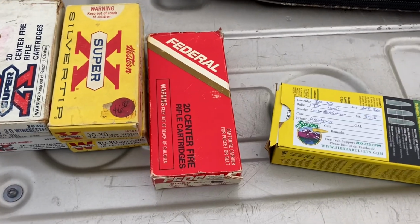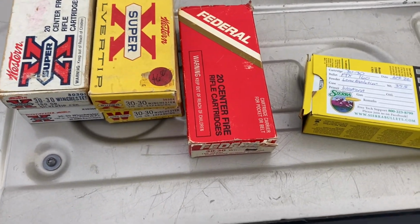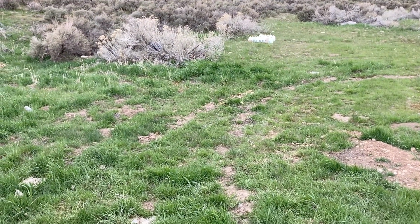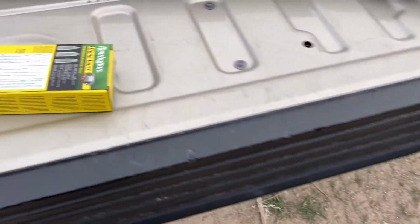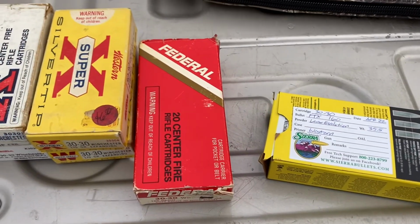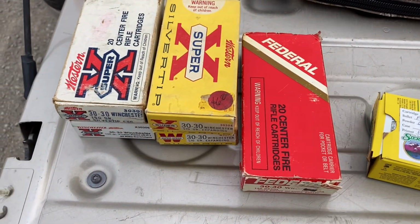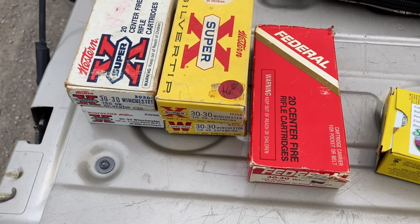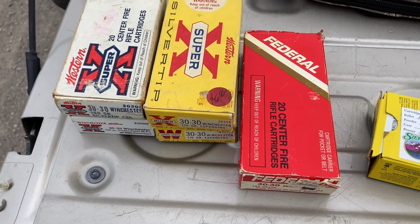But I do have a conundrum. I got lots of bullets to test, and I have a limited number of jugs out there. So what we're going to do is see if we can capture one of these 160 grain Silvertips, and then we're going to check out one of the 170 grain Silvertips, see how that goes. If we've got anything left, we will choose something else.